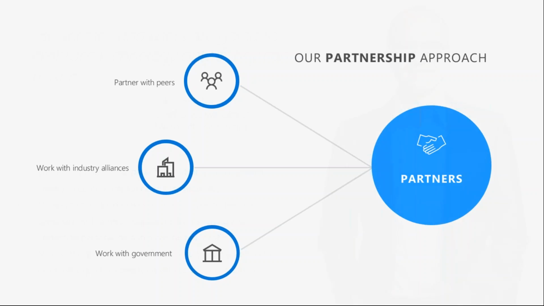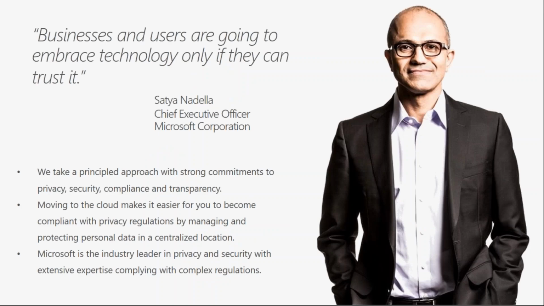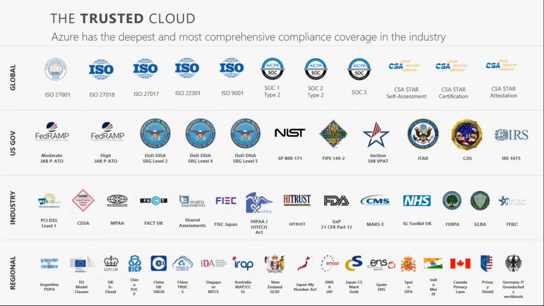And one of the things that stands out for me is a message that's come down from Satya: in the business, users are going to embrace technology only if they trust it. And what's really prominent in the market, from our point of view, is that Microsoft is the industry leader in privacy and security, with extensive expertise complying with complex regulations around the world. And it's not just me saying that, it's not even just Satya saying that. We have over 50 accreditations, looking from a regional level, an industrial level, a US governmental level, but also at a global scale, for all of our trusted cloud platforms, including Office 365, Azure, Dynamics, etc.